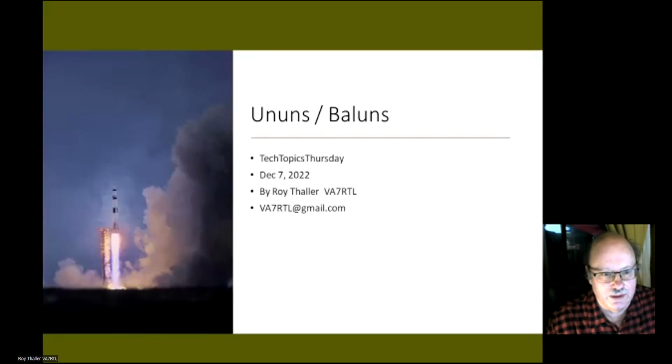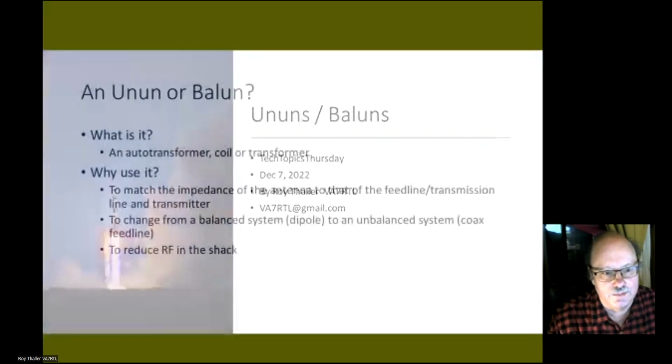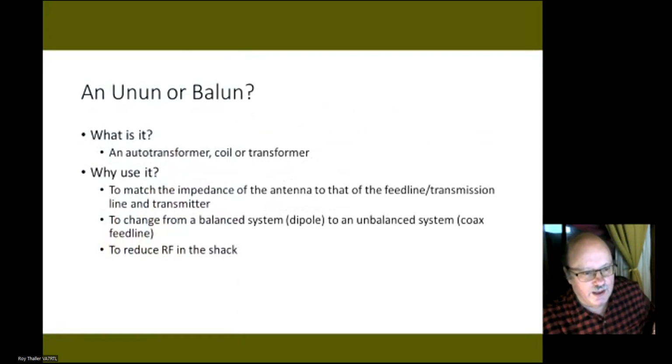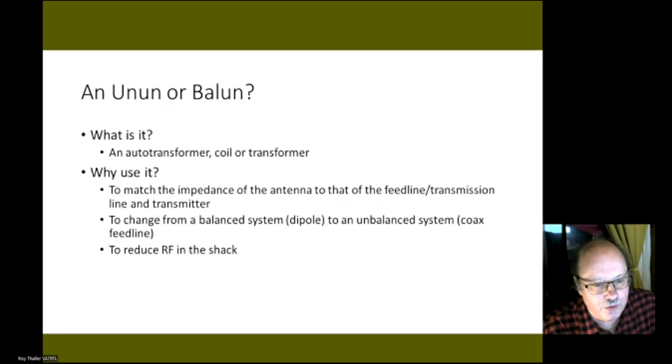Alan last week mentioned a little bit about ununs and baluns, so I wanted to talk about them because it can be somewhat confusing. And so, what is it? It's basically an autotransformer or a coil or a transformer. And why would we want to use it? Basically to match the impedance of the antenna to that of the feed line and transmitter. You can also use it to change a balanced system like a dipole to an unbalanced system like a coax feed line. Or you can also use it to reduce RF in the shack.